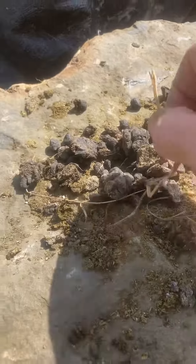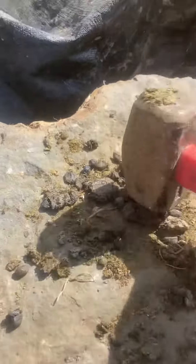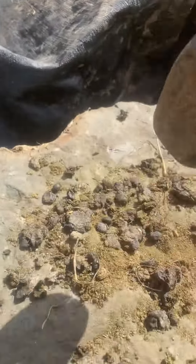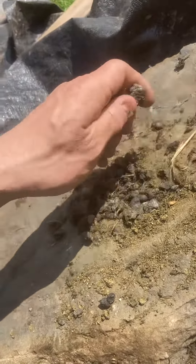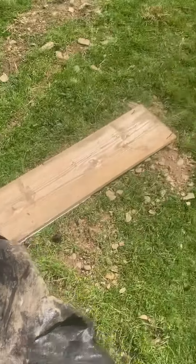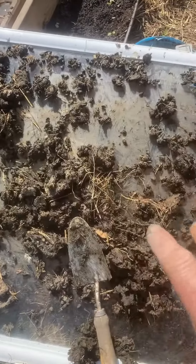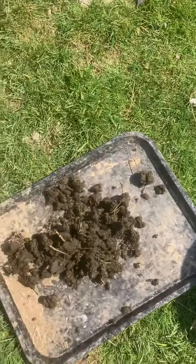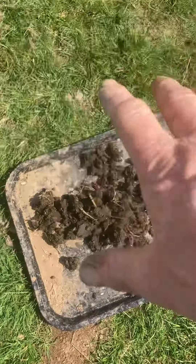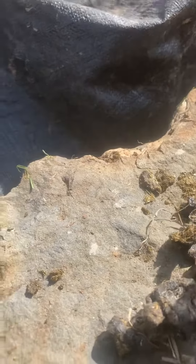I've never done this before, so it's just like breaking this up and creating this powdered form of dung. We've got different ways of processing this. We've actually got two orders from people wanting this, so we're making it dry out now. I'm trying to do this and then dry it so I don't have to hammer it, but as soon as it goes hard like this, it just breaks up to make it into powder form.